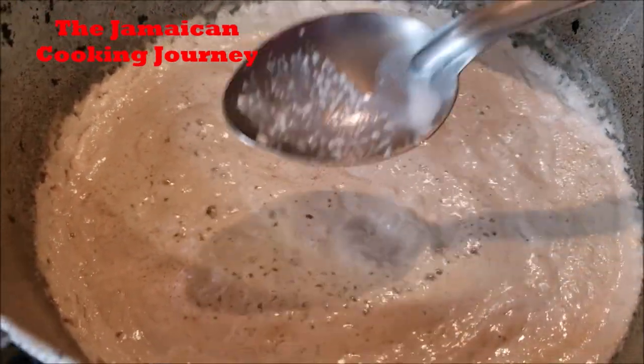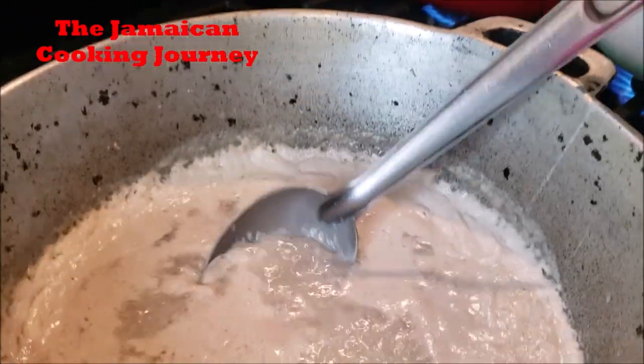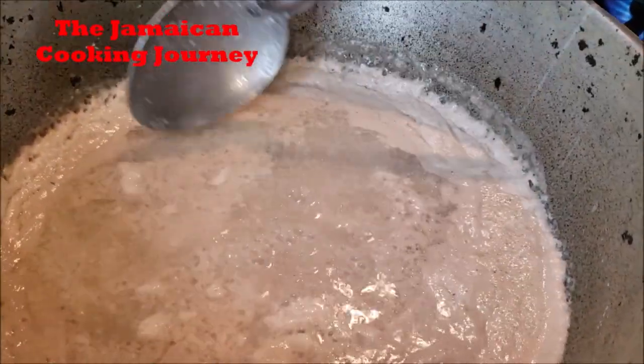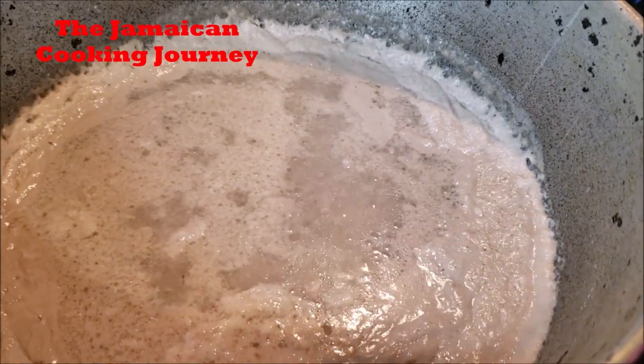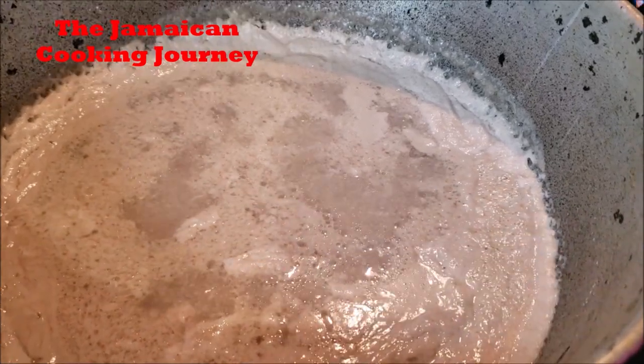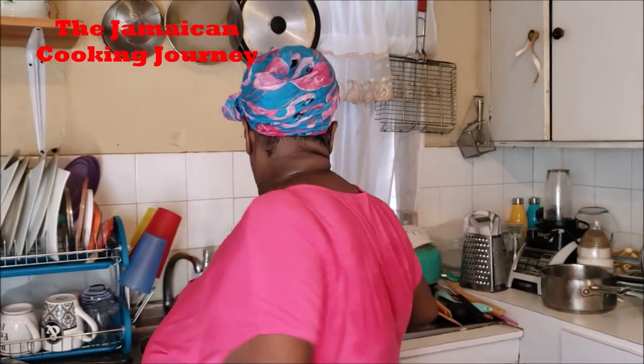You notice it is receding — so it's not coming back up all the way. At the top you see that cream, and underneath it is like the oil, and also some water. We are going to leave it at that pace and let it take its time, and just recede right down. Do not cover it. You don't want to cook it too rapid, because the end product is going to be oil and some custard — that's what is mostly the rundown. If you cook it too rapid and it all dries out, you won't have enough of that nice thing to soup up your herring and put in all your little condiments.